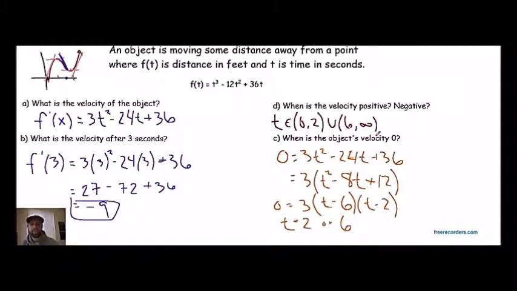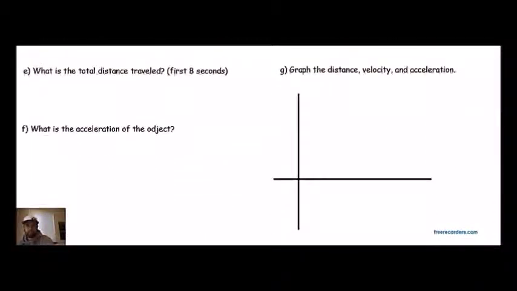So when am I moving towards the left, or have this negative velocity? Well, our negative velocity is going to be an element from 2 seconds to 6 seconds. So now we're starting to see what's going on. We have this left-right movement, and velocity is helping us, and we did that all with that first derivative. Okay, well, let's see what else we can do with it.